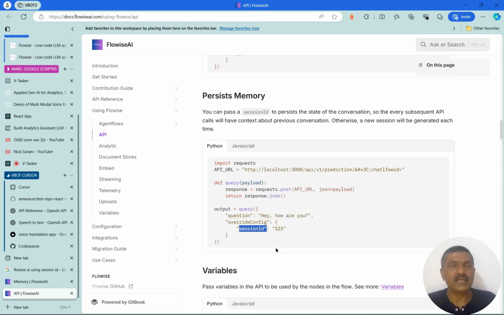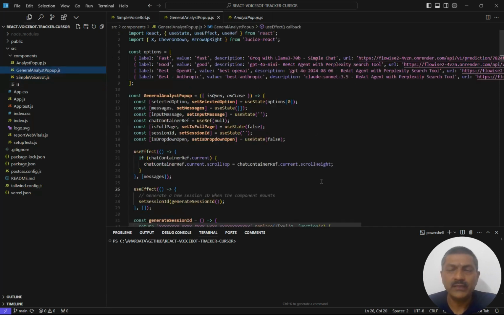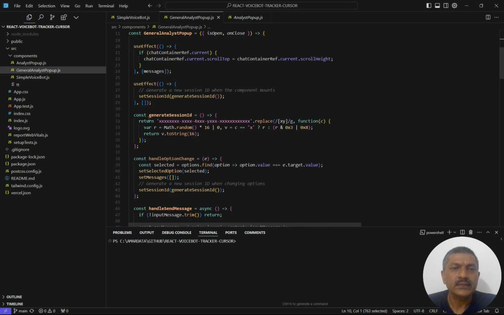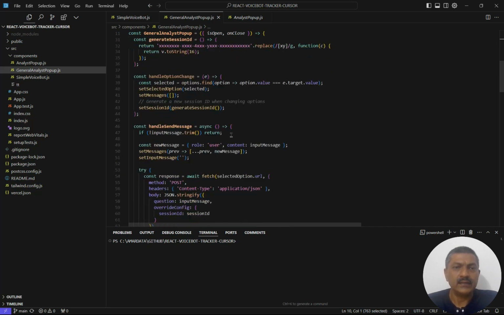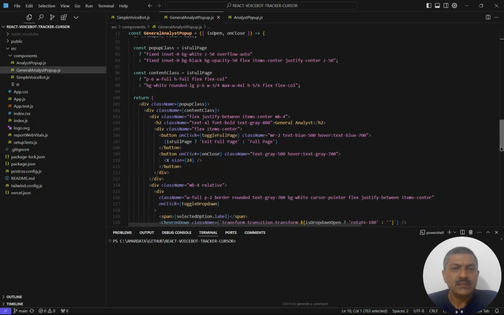So I just copied and pasted this and gave it to our React, to our Cursor IDE. I mentioned here are the 4 URLs, and so on. And once that was working, then I said, we need to maintain session ID memory, and here is a code patch. Please create your own session ID and do that. So it created, somewhere, it is creating generals and this pop up, right? Here are all the 4 URLs which I had given, API endpoints, and there it is creating a session ID, generate session ID. It returns something random, some function, and that session ID is passed whenever it is making an API call.